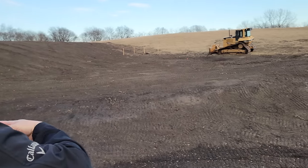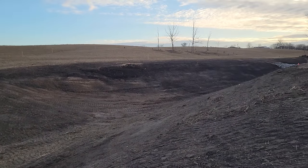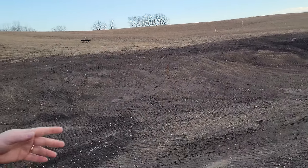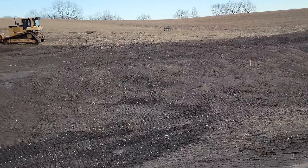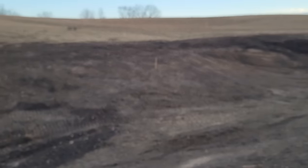Is that usually what we say? That's about all, yeah. I want to fly more, but I just wanted to mostly show the people this while they're going to dig out over there. So it's going to be about a third bigger. It's going to be about 25 feet deep at the deepest point, and we're super excited. The stake here in the middle is where it's going to be the deepest. That's where they're supposed to dig down.